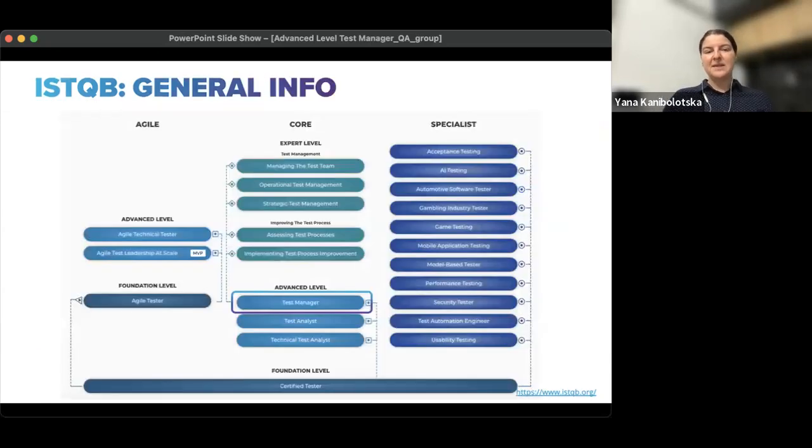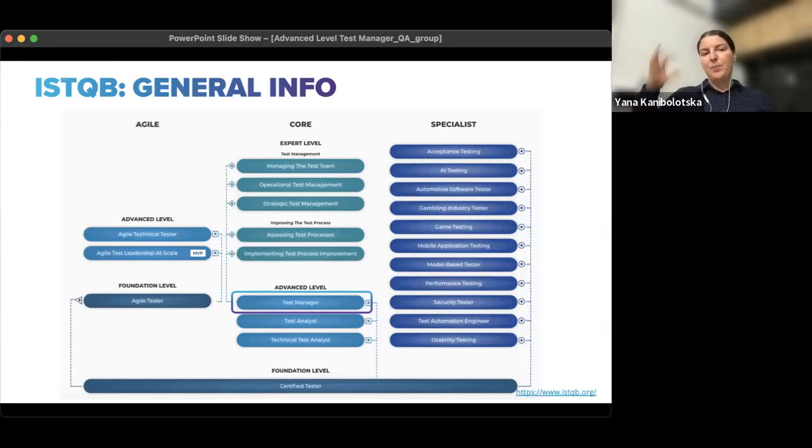What is also interesting is the structure, because it has changed a bit lately, and you might not have seen this new structure, but today we are talking about it. I was trying to highlight it, but I was too gentle, so maybe it's not that highlighted, but you will see. Most of you probably have the Certified Tester Foundation Level certificate, right? And this is the basis for all of them. You cannot take any of them if you don't have the Certified Tester Foundation Level certificate. So it's a really nice basis for everything you want.